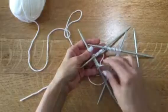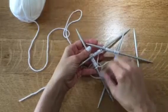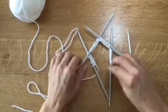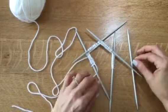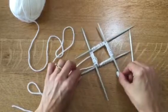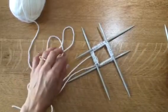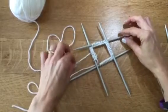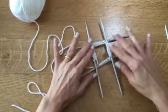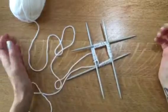Let me just put them down for a second. That might be easier. If I put them down, you can see that all the stitches are going in that same direction. And you're going to have to layer them on top of each other, however is most comfortable for when you're working. Sometimes you have to flip them over, but that's the beginning. So now I've cast it on.